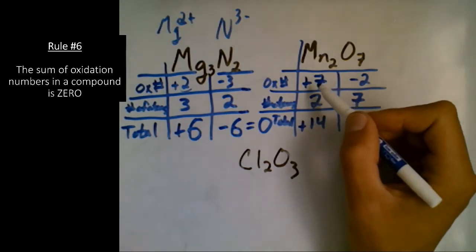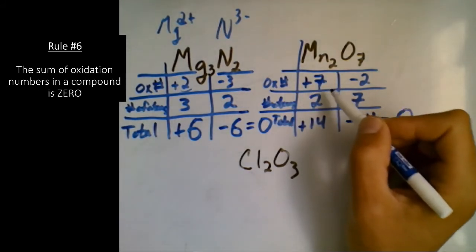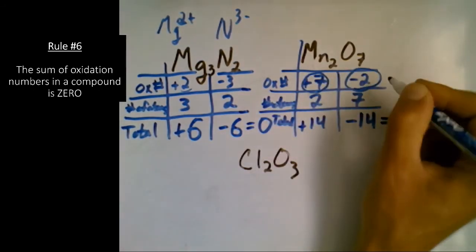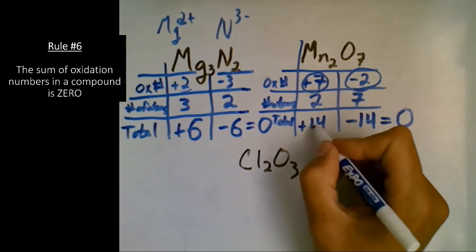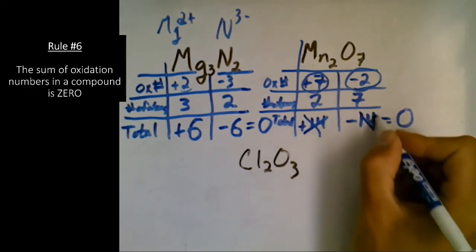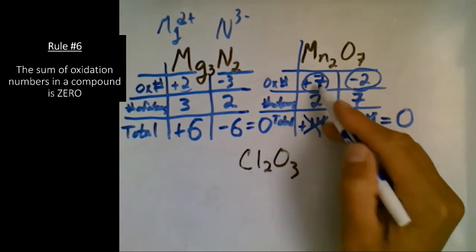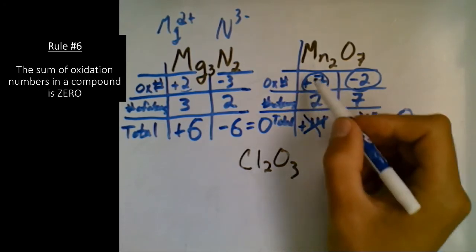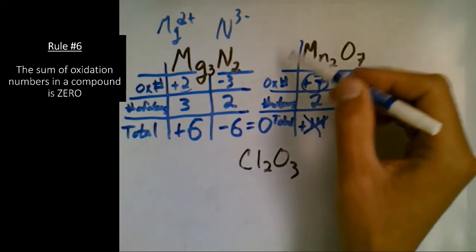Now, if you were to try and find out the oxidation numbers in a compound, this is what we actually care about. We care about the individual oxidation numbers. We don't actually care about the totals. It's just a way to help us get to those individual oxidation numbers. The other thing you may want to try is actually not even using this chart.